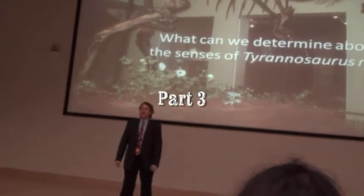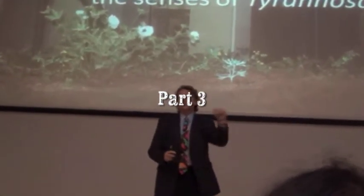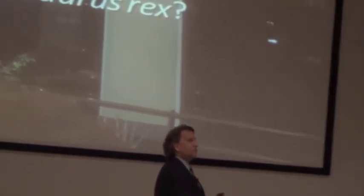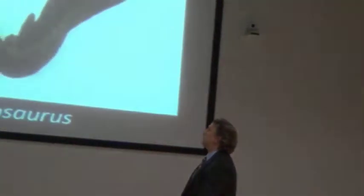In the last decade or so, we've begun to get a lot of information, a lot of ways to try to retrieve the sensory abilities of dinosaurs, which is sort of phenomenal to think about. There are creatures long dead, but we can try to reconstruct their senses. And that's because a lot of the organs associated with senses have to do with the brain or other structures that are encased in bone. So those soft tissues are long gone, but the spaces which those organs occupied, we can still find those spaces, especially with CT scanning.